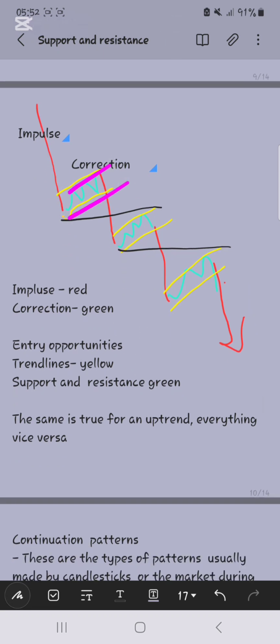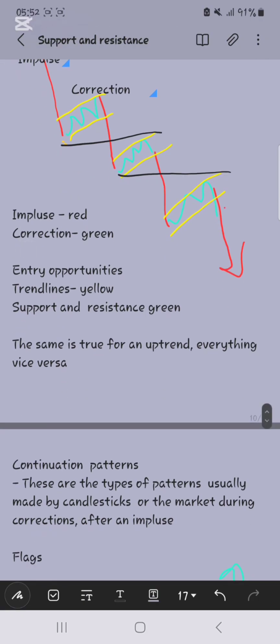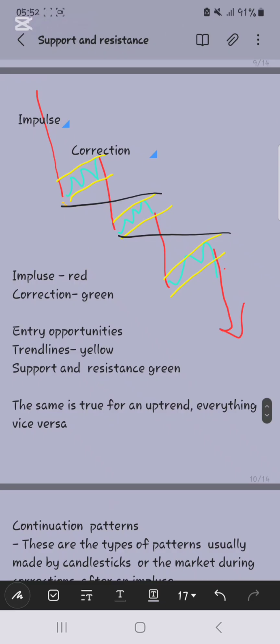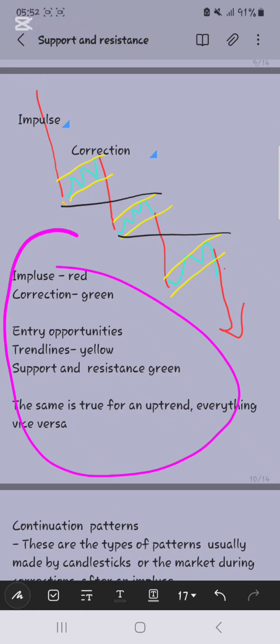You draw your trend lines. Make sure that the pullback is in a corrective, consolidating manner, not having those high momentum candlesticks over there. Make sure that that is out of the way, and that that's how you enter. So this over here, I'm just showing you some notes that you'll be able to use.